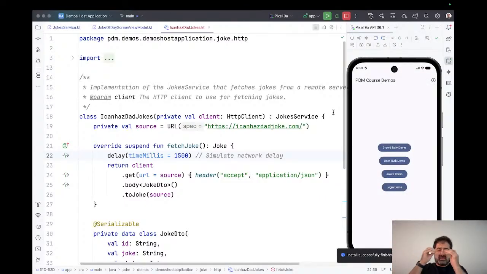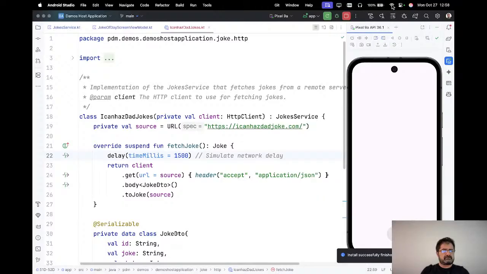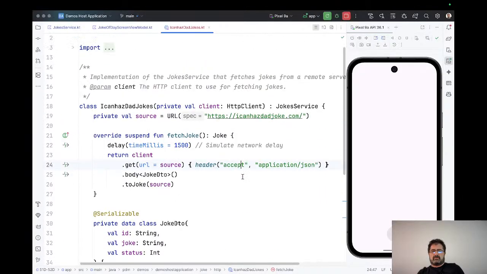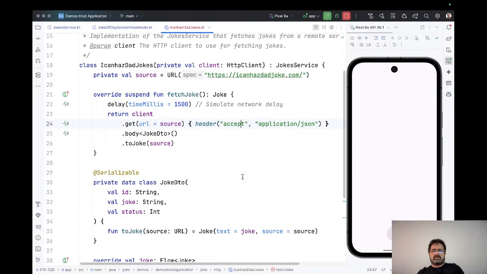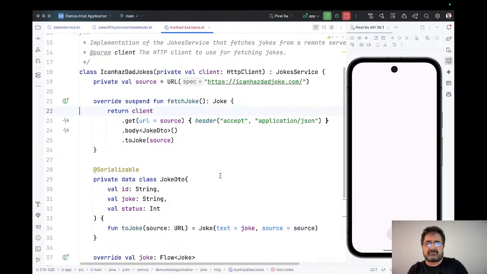Oh, by the way, there's another thing. Where? Here? No, we don't actually. But I wanted to show what happens if we have a delay.